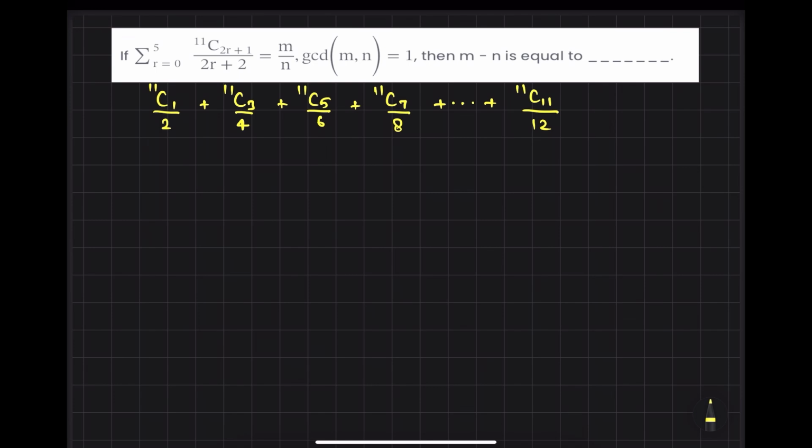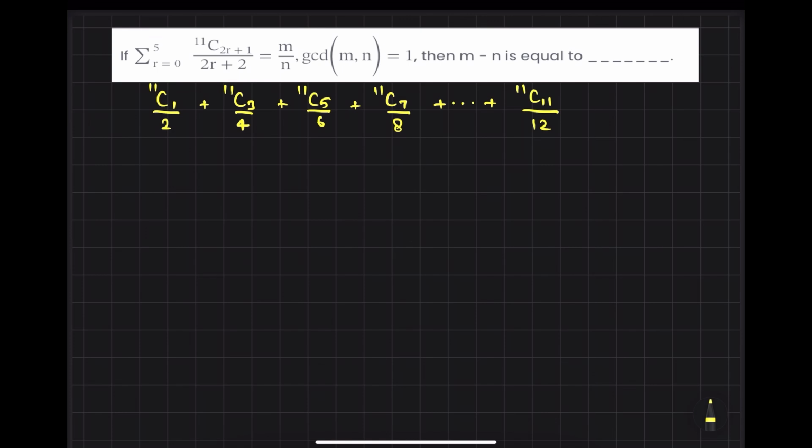Also you know that for 11c11 the x will take power 11, and if you integrate x power 11 you will have denominator 12, correct? So this is correct now. Without modification you have to proceed. Also observe that the lower subscript is odd, so we have to get the answer for odd lower subscript. You have handled this kind of question where you need to find odd or even lower subscript. Majorly you have to rely on 0, 1 and minus 1.